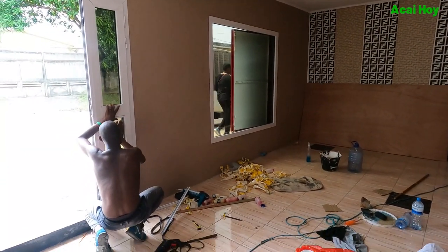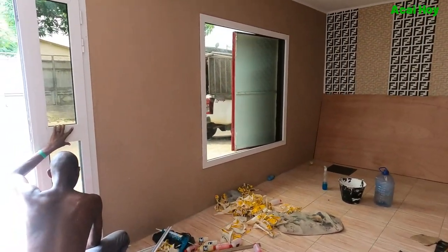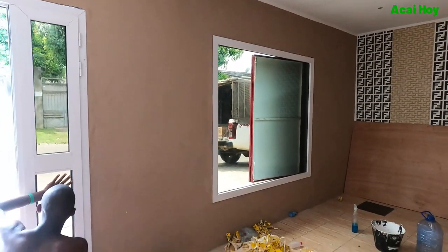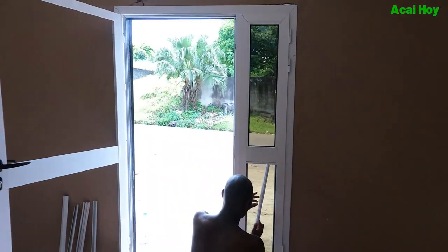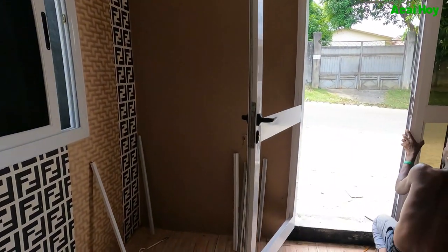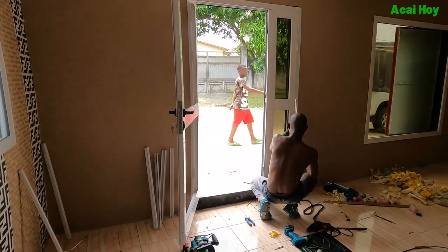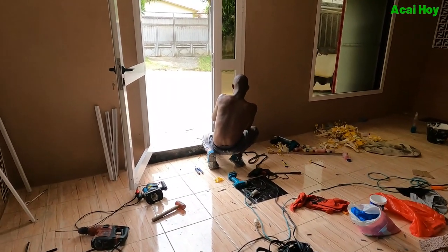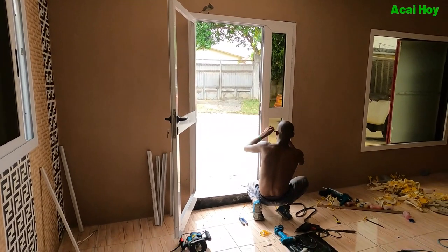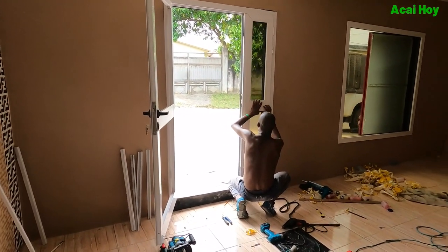For a job well done, you know. That's the glass. They will put in the glass now. This section is finished. It's over. I'm in the door right now. That's the one for now. So they are working on this. Look at the ties. Doing the job. Doing the job by the top.